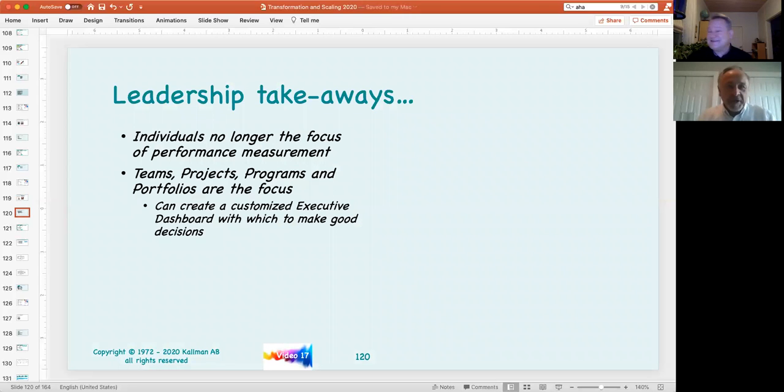That's a good segue into the next leadership takeaways. It's really all about the teams, how we're doing. We have those intrinsic values of individuals, autonomy, mastery, purpose, but that comes together with this Agile team, that we have to measure value. It's no more of these measurements of time studies, of hours per task, of these proxy variables that show maybe how many cards we have processed, or how many days the card was on the Kanban board. It's all about what is the value we're trying to deliver, and how do you measure that value to know that you're in touch with what you should be doing for the organization.